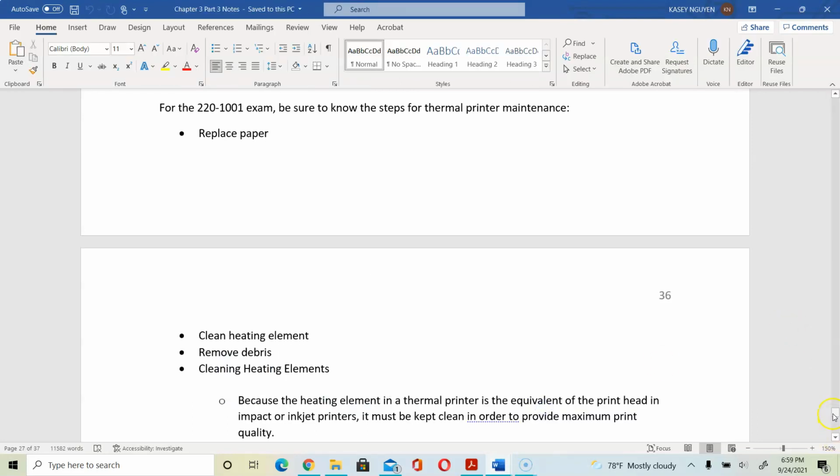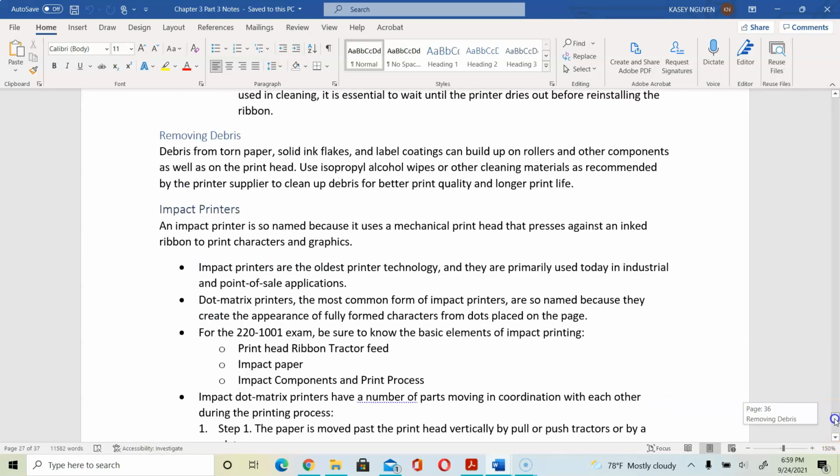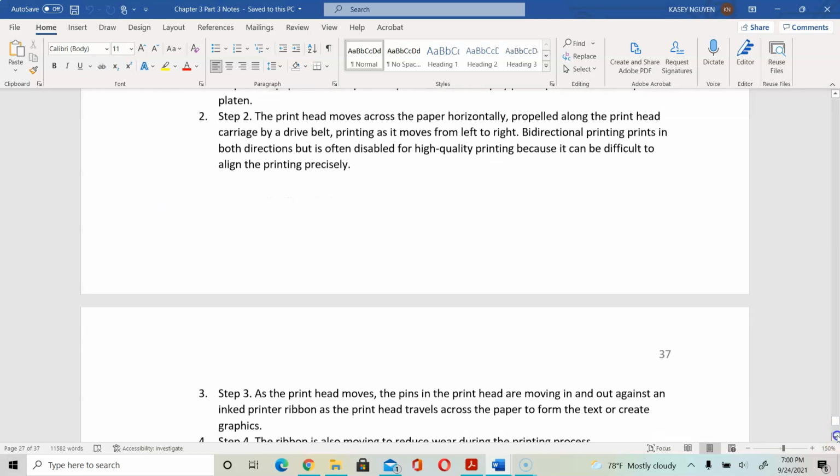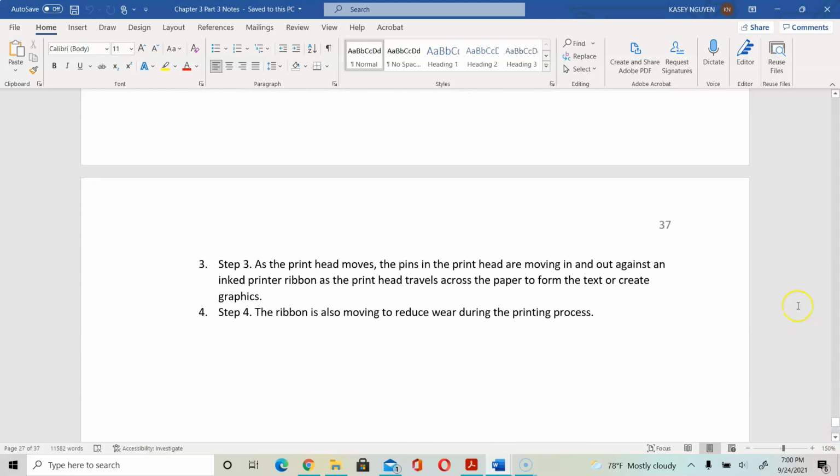Now in the notes after the laser printer, it talks about impact printers. And while this is an older technology, you do see some companies still using it when they need to print carbon copy. Carbon copy is just two pieces of paper where you can print on top, and it would transfer, by pressure, onto the second page. So invoices, receipts, things like that are still being used with the impact printer.